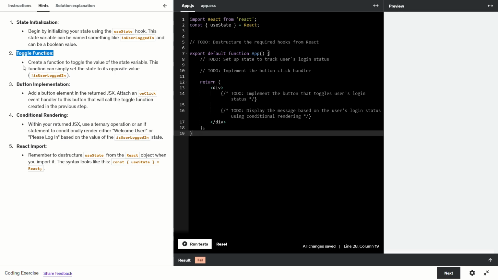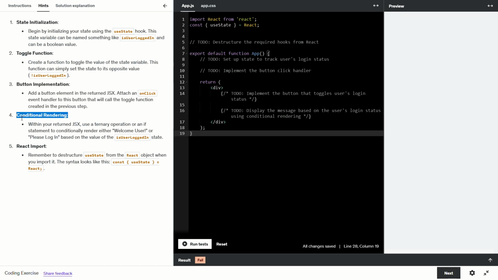This function can simply set the state to the opposite value. Hint 3. Button implementation. Add a button element in the returned JSX. Attach an onClick event handler to this button that will call the toggle function created in the previous step.